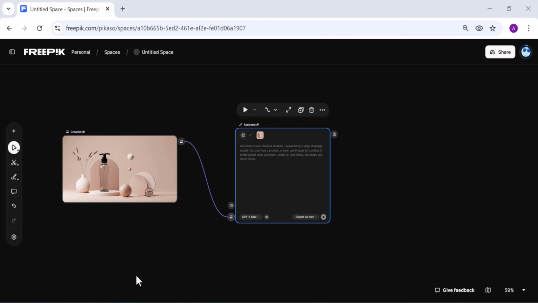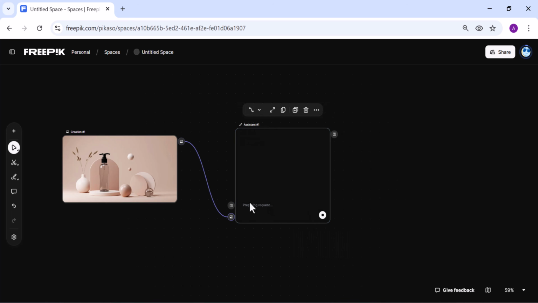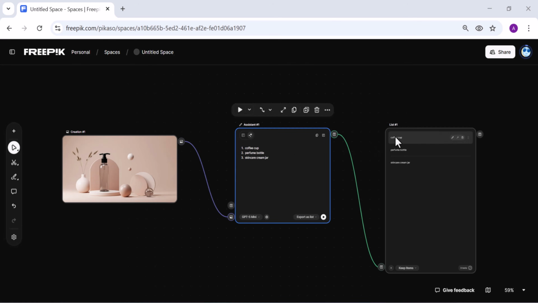Workflow overview. Here's what we're building in this demo. We'll start with a single base prompt. Then we'll plug in lists to batch text and visual variations. We'll run the workflow once and generate multiple outputs. And finally, I'll show you why this beats manual repetition every time.